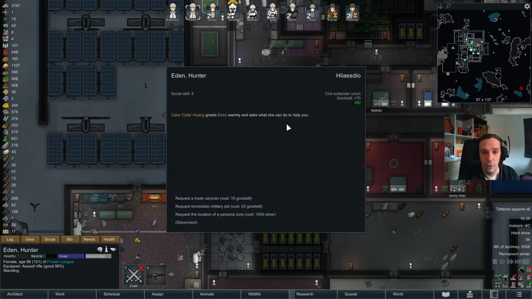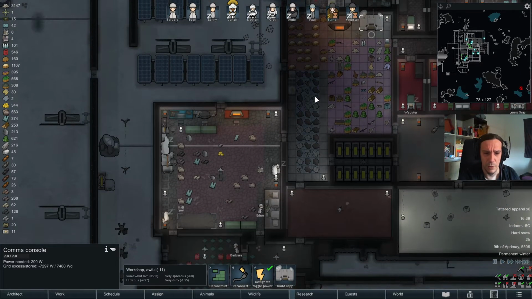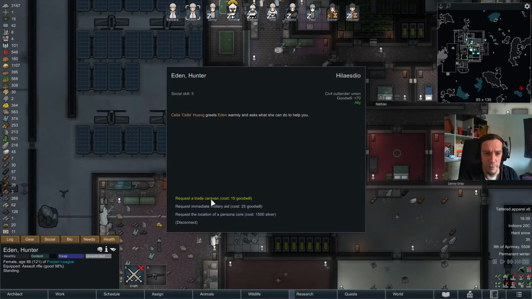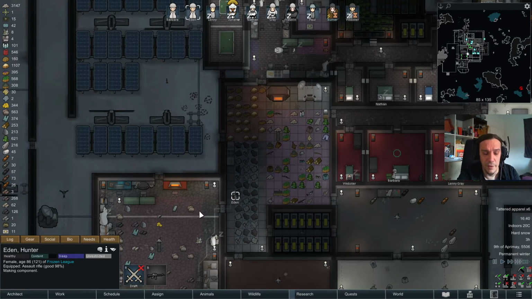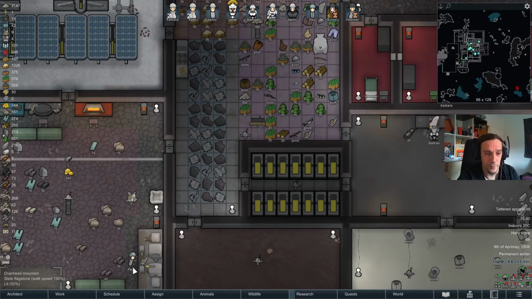Let's call my allies here. Oh, I can request a trade caravan already. So let's go for that. Because I have enough money. Wait a sec. Did we order it now? Because the goodwill has not decreased here. Yeah, I forgot to specify which trader. Now it'll work. I want the exotic goods traders because those have the highest chances of delivering components and advanced components.